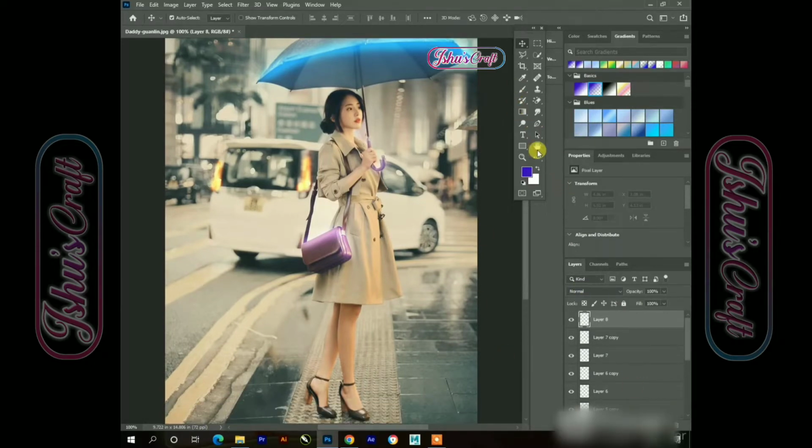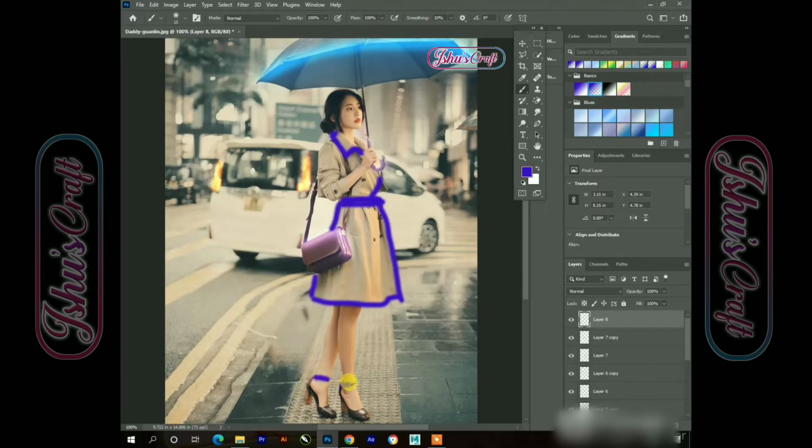Take a new layer, and this is how I showed you how you can give this neon effect. By doing these same steps you can also paint the other areas of the subject, on the dress or umbrella and car. You can give the neon effect by these same steps.